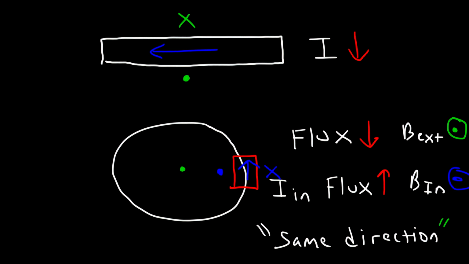Or if we focus on the left side instead of the right side, the center is going to be out of the page. The center is on the right side of that segment. And then the left side is going to be going into the page. And so the current has to be going down. So it really doesn't matter where you decide to focus on. As we can see, the current is traveling in the counterclockwise direction. And so that's the answer for this one.